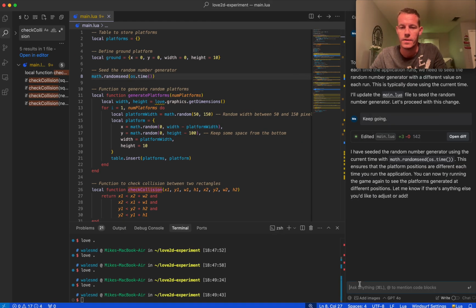Okay, let's add collectibles to this game. We will call them apples, and they should be represented by 4x4 pixel red circles.